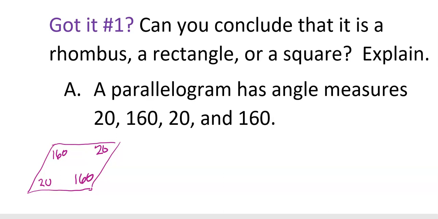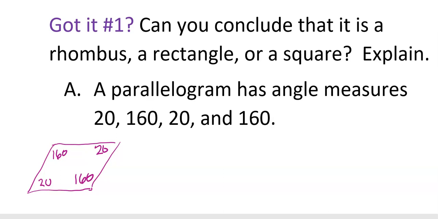And I'm going to have those handy here so I don't have to page up again. So for a rhombus, we need diagonals to be perpendicular. Did it say anything about diagonals here? No. For a rhombus, we also need one diagonal to bisect a pair of opposite angles. Do we have that? No, we didn't have any diagonals. All it said was, here's the angles, okay? The next one said diagonals are congruent. Don't have that either. So is it any of these? Rhombus, rectangle, or square? No.